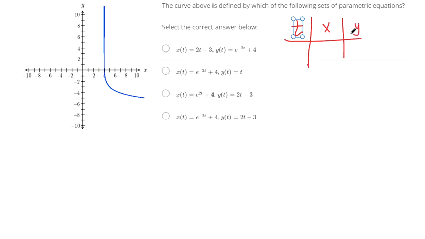Plug in a value for t, you can pick. I'm going to pick t equals 0 because that's usually easiest to work with. So if I plug in 0 into this equation here, that's 0 minus 3, that makes negative 3 for x.